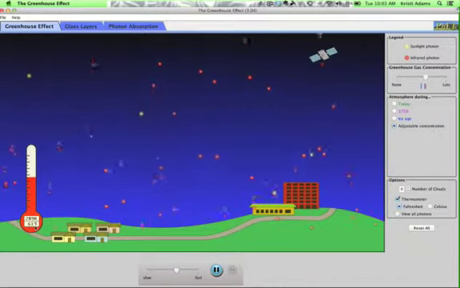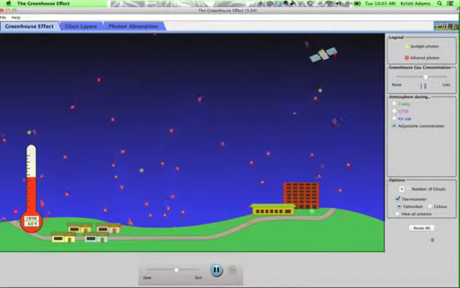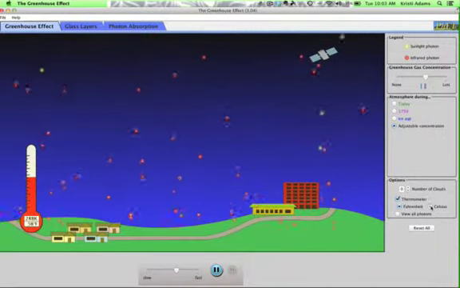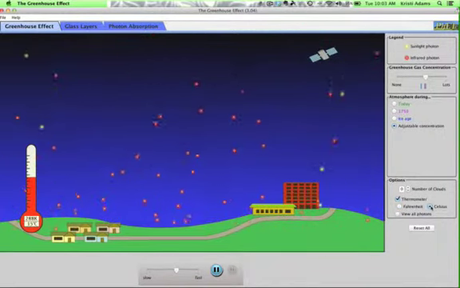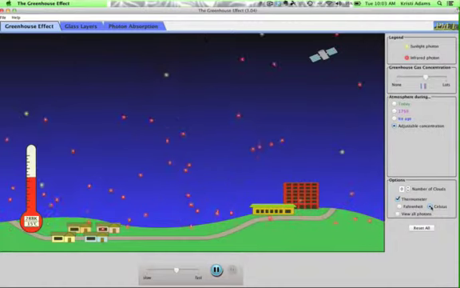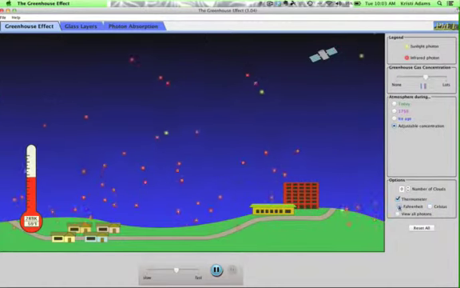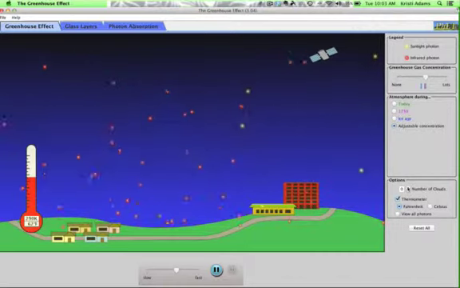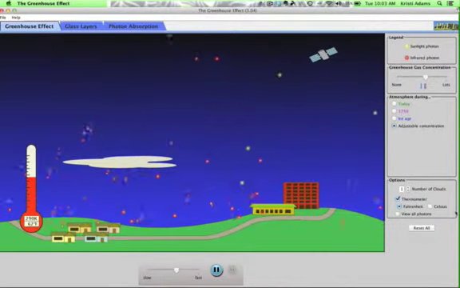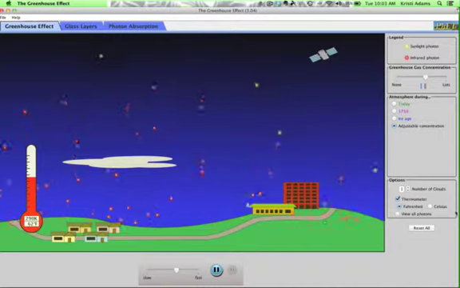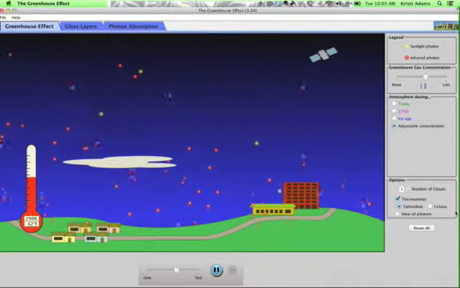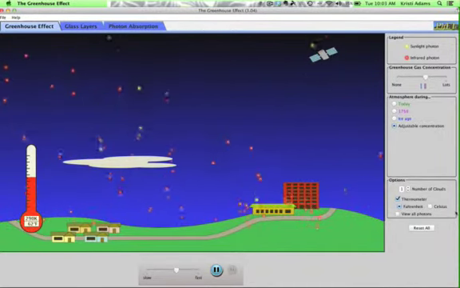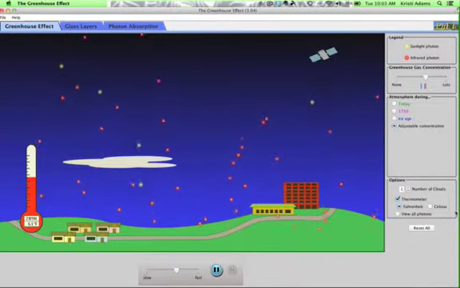This temperature not only is in degrees Fahrenheit, but if you come over here to the options, you can click Celsius, and it will give that temperature in Celsius. So for part 1, students are going to click on number of clouds, and they're going to wait about 30 seconds and record the temperature. You can have them record it in Fahrenheit or Kelvin or both. That is up to you.